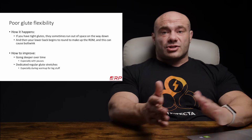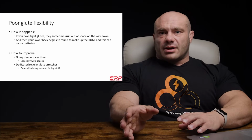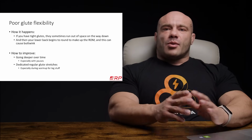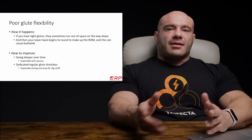But in any case, if you do glute stretches between sets, by the time you get to your working sets, and even if you do them between working sets, yes, your power production reduces, but we're here to do bodybuilding, so we're not so worried about that. You will be able to get marginally lower over time, things will be good.